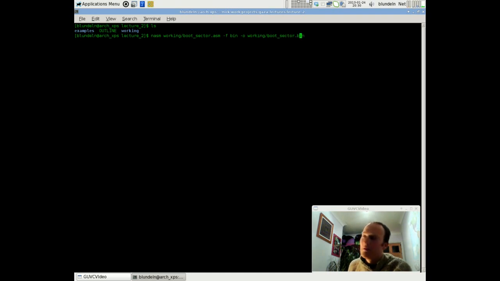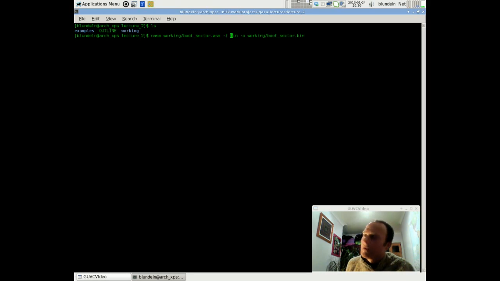I've just called it .bin and I've called my source .asm. It doesn't really matter what the extension is. We just need to know that this is my assembly code and this is my binary code that will become my boot sector. These are just raw bytes that are going to go straight to the disk on the machine, and they're going to be loaded by BIOS and interpreted as code when it starts running.